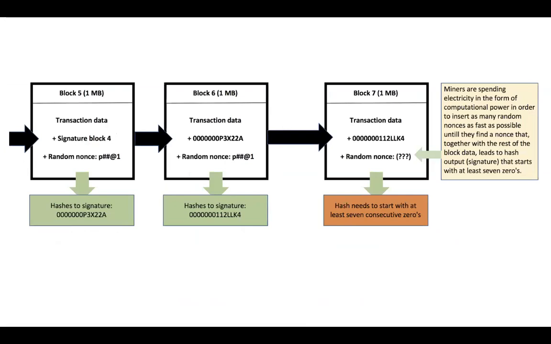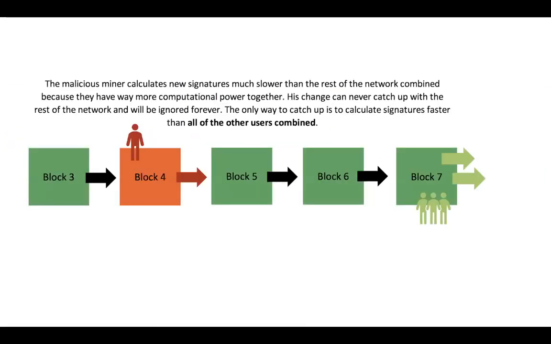Another way of putting it: we have the transaction data, we have the signature block, and then we're going to add this proof in it. The proof is also called a nonce. A nonce just means something that's used once and thrown away. And in this example, we say the hash needs to start with 7 consecutive zeros. Of course, in what we're doing right now, we're only using 6. So again, all these blocks are chaining together. We know all this.